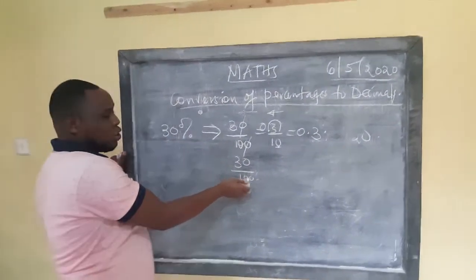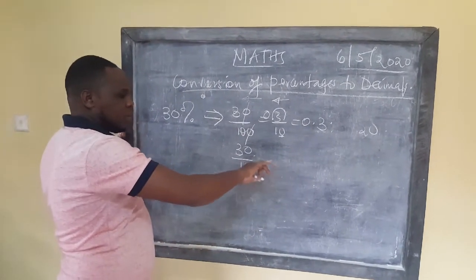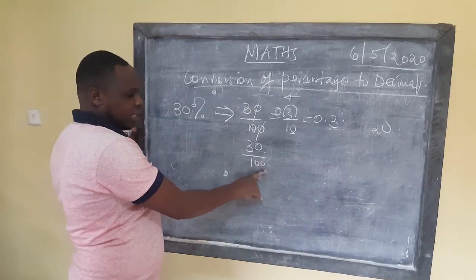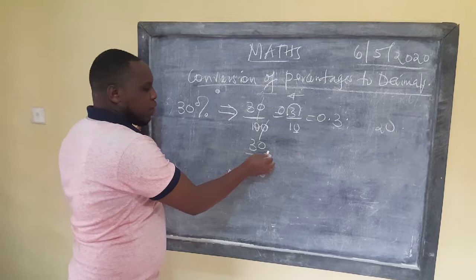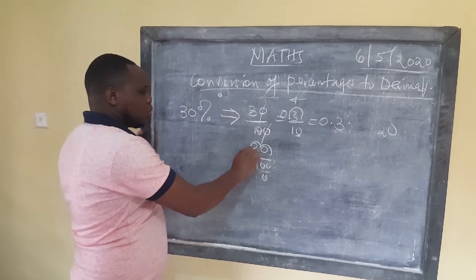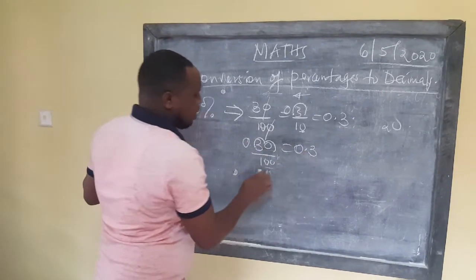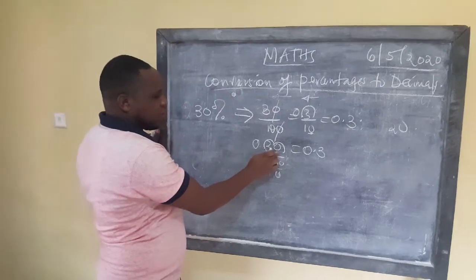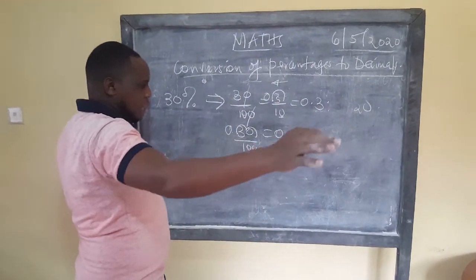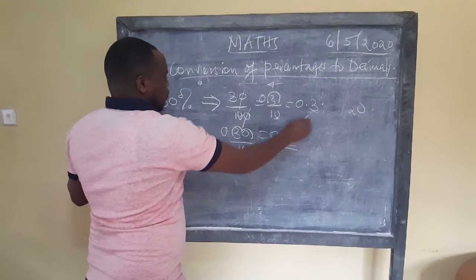Alternatively, if you don't want to cancel, you still write that of 100 and say we have 2 zeros. So the decimal point of our whole number is always at the last digit, in the far end of the last digit. So it will move 1, 2 times. We don't count the 1, we only count the zeros. So it will move how many times? 1, 2 from here, backwards. 1, 2. So it will arrive there. So 0 point. Now 0.3, you realize that we have a 0 there. But this 0 is not important because it's to the side of our whole number and there's a decimal here. So you can write 0.3 as being your answer.